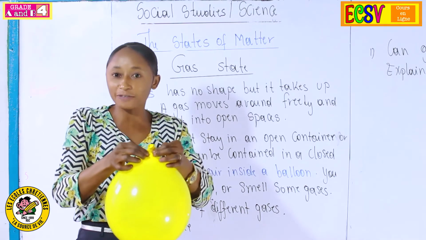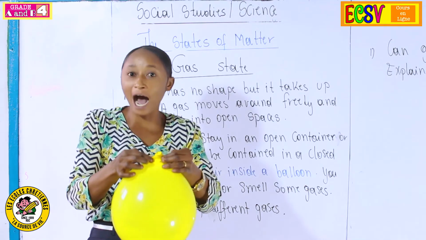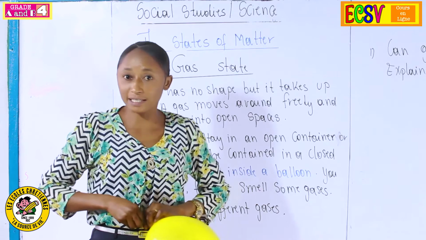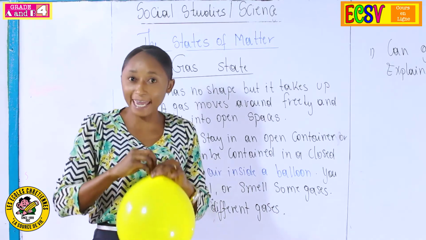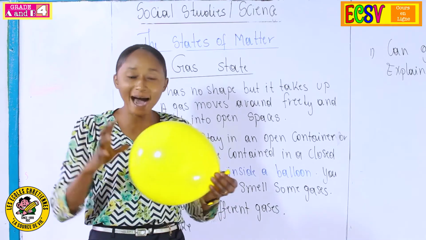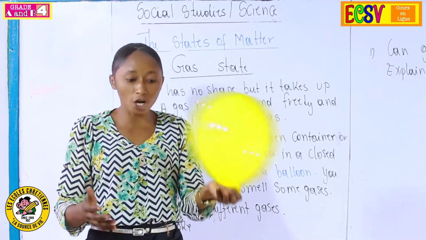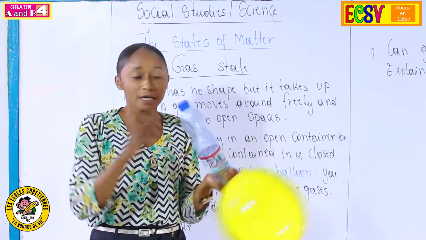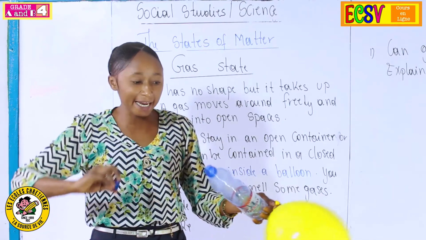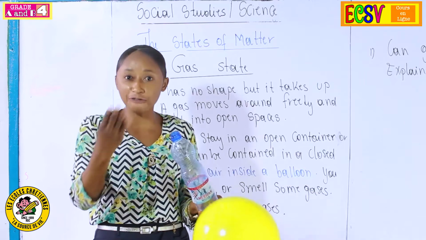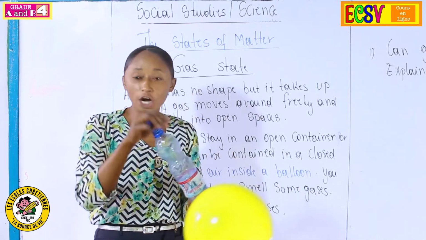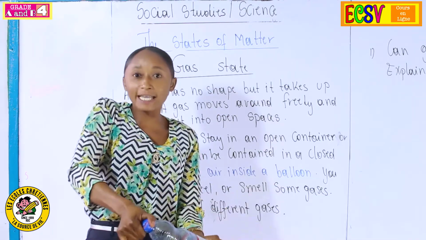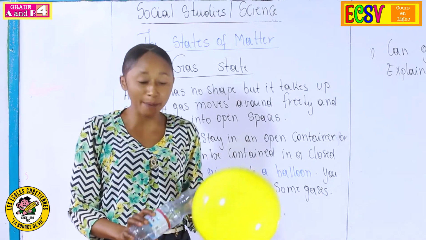Because if I leave it free, you see that the gas will go outside, and you are unable to see the gas that is coming out. So in order to contain a gas, we must close the container. Not only the balloon, there is also a bottle of water. If you see this bottle of water, there is no liquid. I open it, you see that gas is moving freely, and I am unable to contain the gas inside. But if I close my bottle of water, you see that gas is inside that you are unable to see.